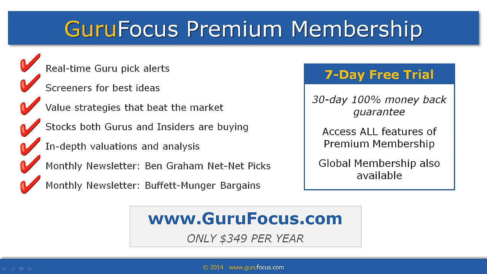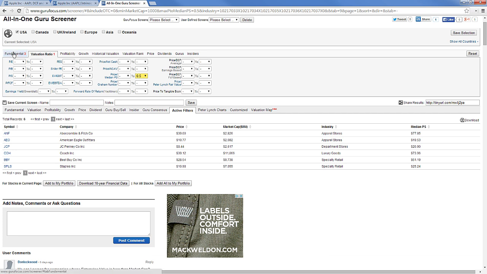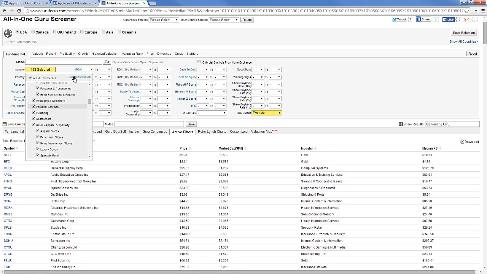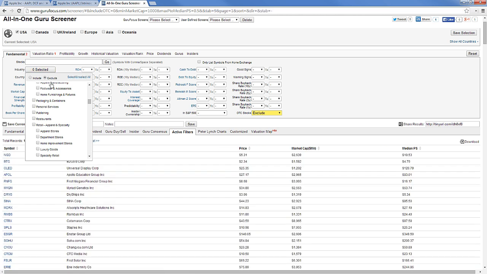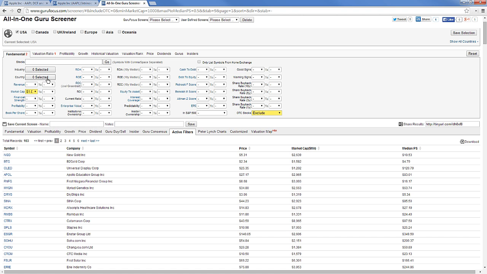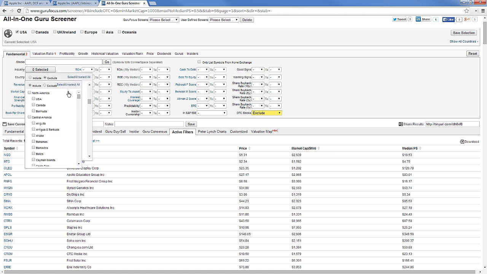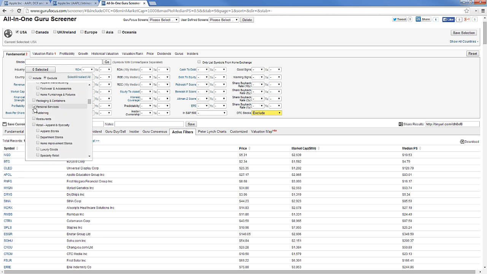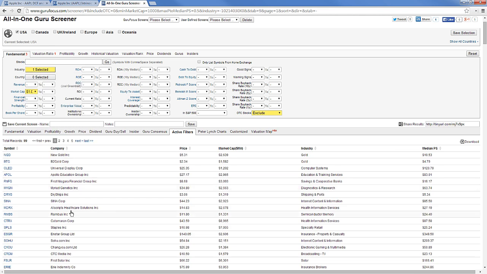Mohit, can we exclude any one industry, for example, maybe exclude utilities? Yeah, if you're talking about the screener, absolutely. So what you can do here is when it comes to industry, let's unselect all. You can either select it all and just remove it, or you can go to the exclude tab, or the exclude button right there, and maybe you just want to exclude personal services, and it will remove that one industry from the list. Yeah, absolutely.